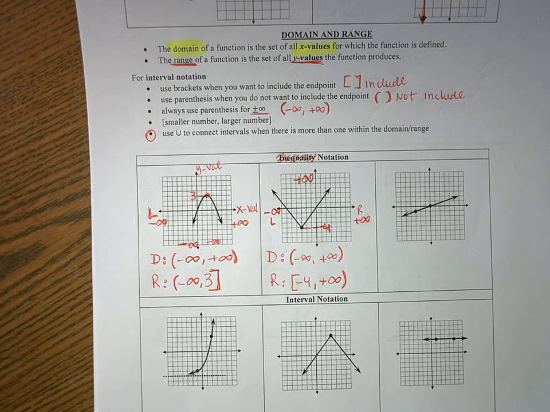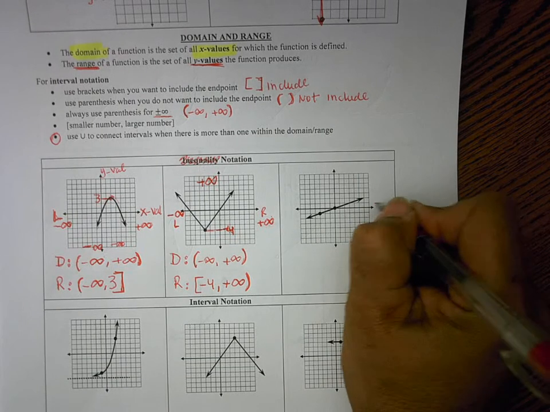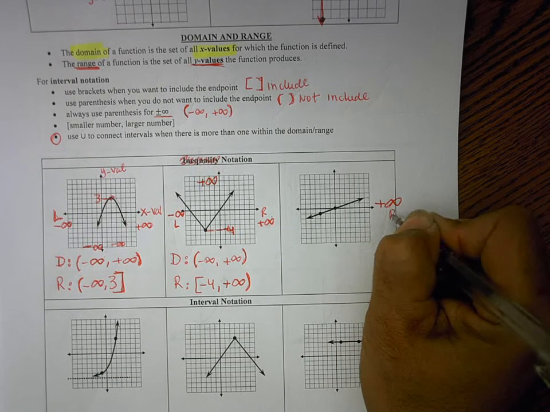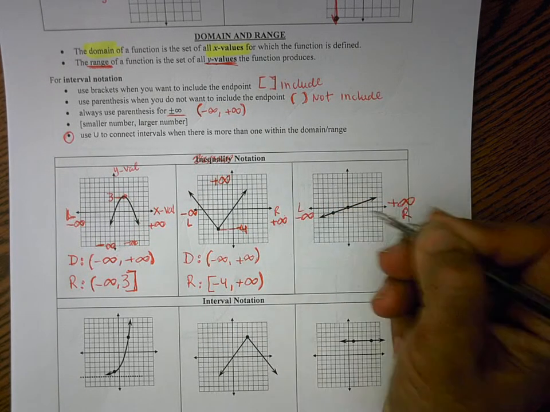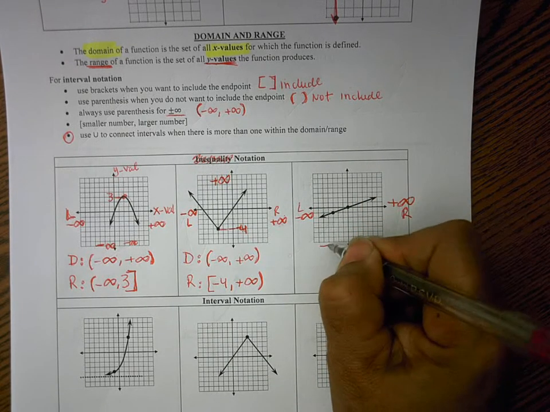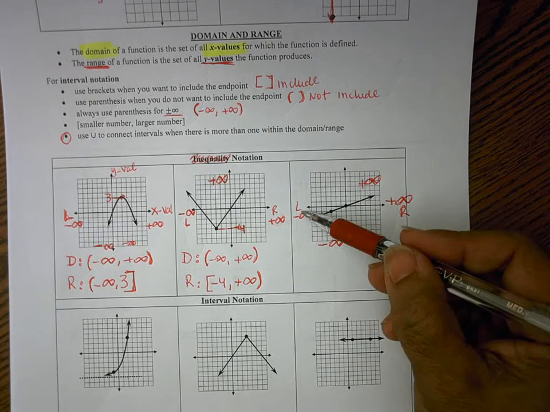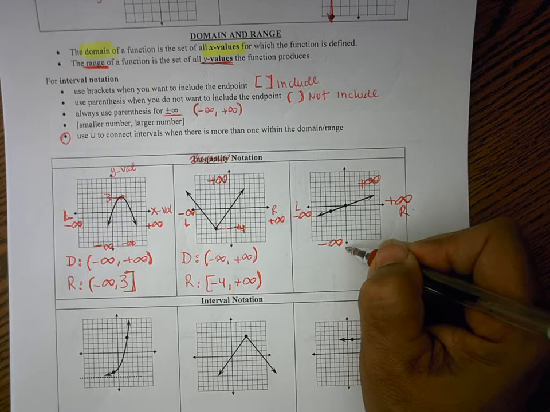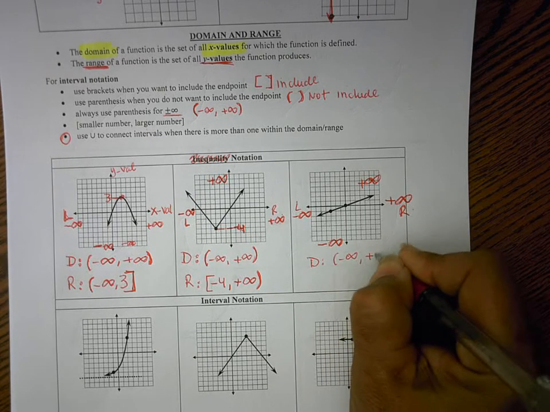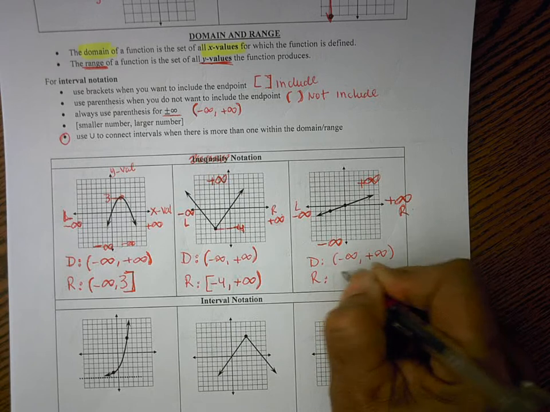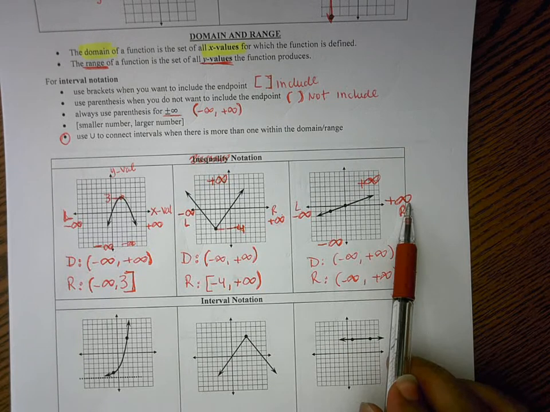Let's go ahead and frame our linear. So this line is going to the right, correct? There we go, positive infinity on the right. This graph is going to the left, it sure is, so on the left is negative infinity. On the left it's going down to negative infinity, and on the right it's going up to positive infinity. So I have the left, I have the right, I have the lowest value at the bottom, and I have the highest value at the top. So my domain is negative infinity to positive infinity, and my range is also negative infinity to positive infinity. Okay? So from left to right is our domain, from bottom up is our range.